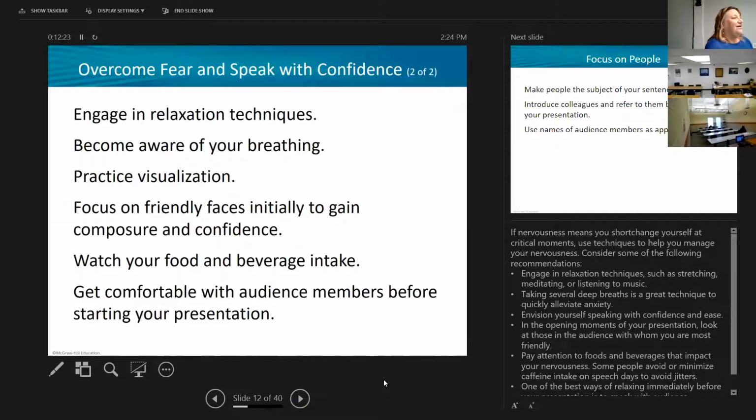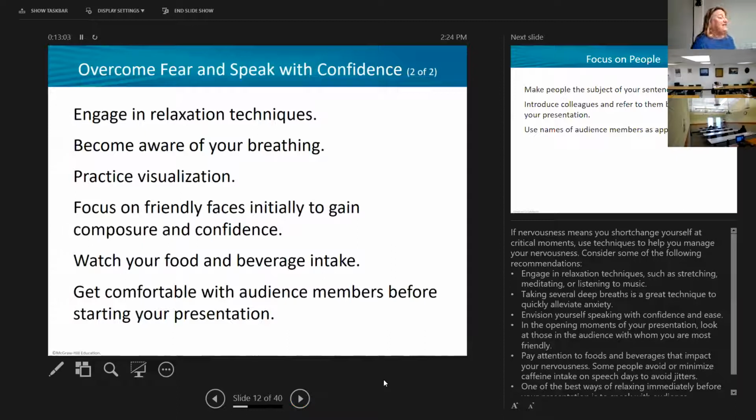There's nothing more uncomfortable than when you're uncomfortable. Oh yeah, if you have had a big meal right before your presentation and your belly starts hurting, and if you're uncomfortable, that's going to come across to the audience. If you're hyped up on caffeine, or if you have had too much to drink that you have to go run to the restroom during your presentation, that could be kind of embarrassing. So basic things like that we might not think of until we've had a mistake with it somewhere along the line.